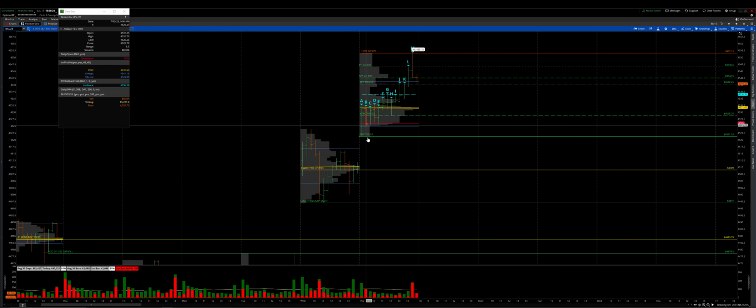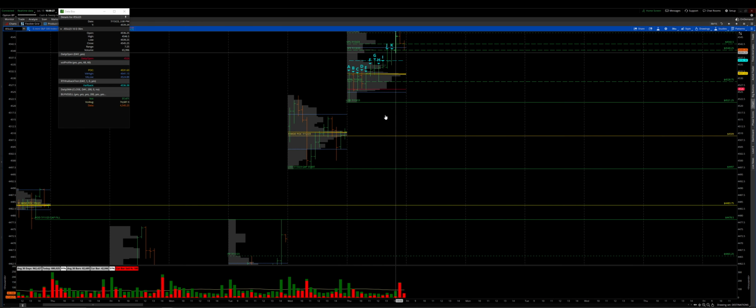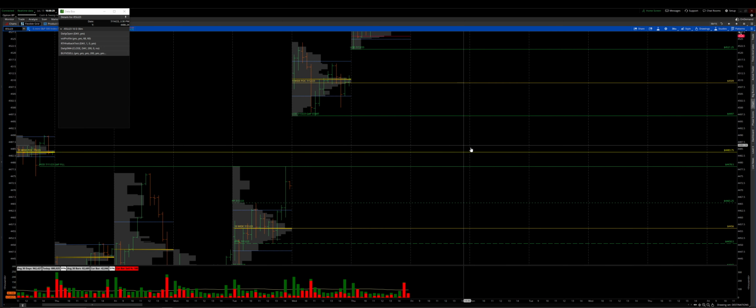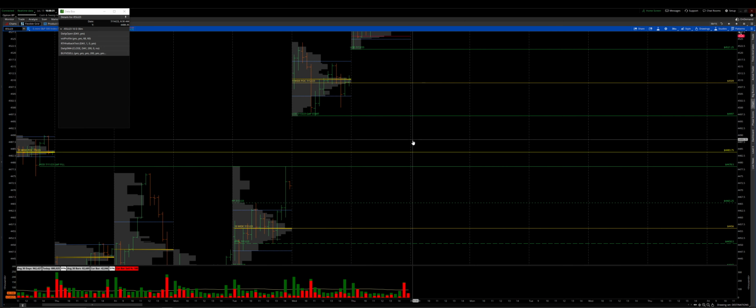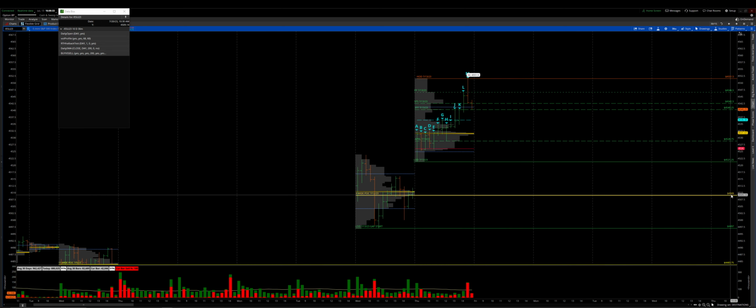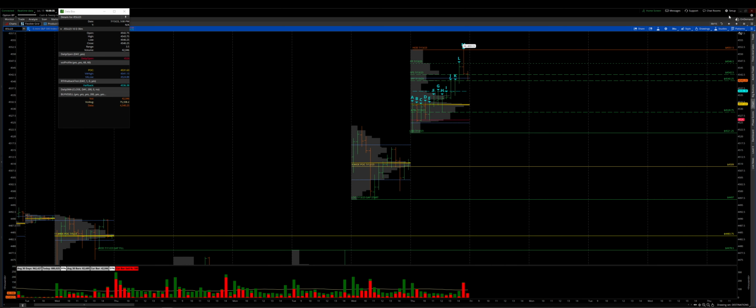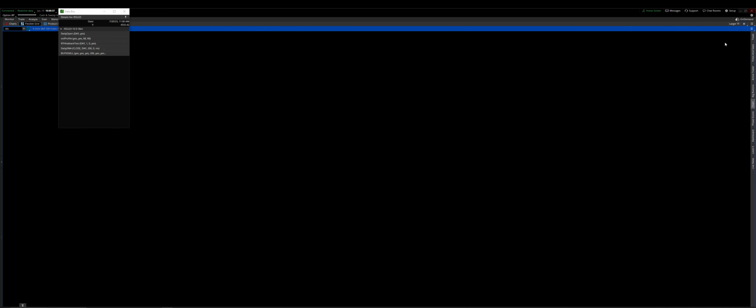Now, if we take out today's low tomorrow, we'll put ourselves back into a balance, and then you would look to see if we push down into this gap. So that is how I chart on my 30-minute chart. Now let's go ahead and look at our larger time frames.